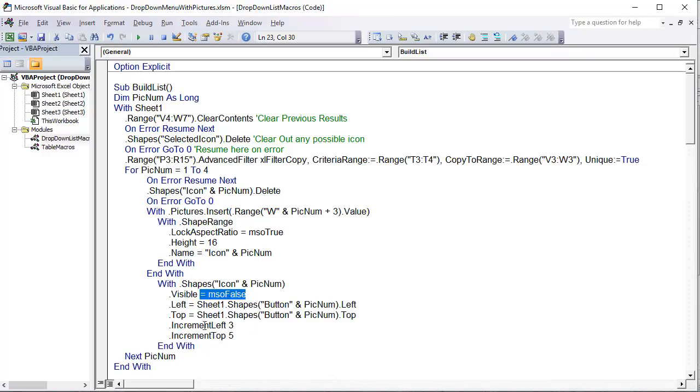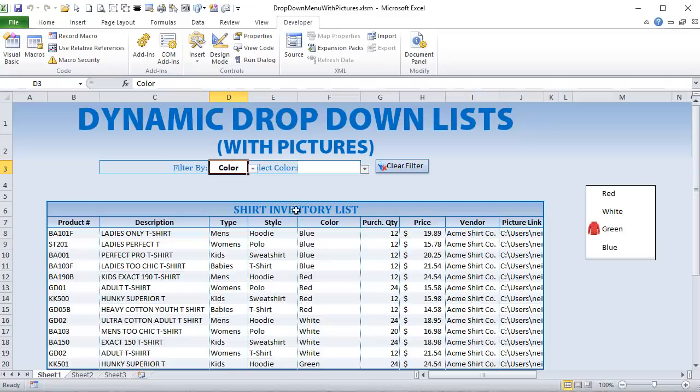So now where do we want to place it? Well, I want to place it to the left of a specific button. Remember, I've created 4 different buttons, and I've given those buttons specific names. Let's take a look, this way we can easily track the button. I've created 4 different buttons, 1, 2, 3, 4, and I've given those names: button 1, button 2, button 3.